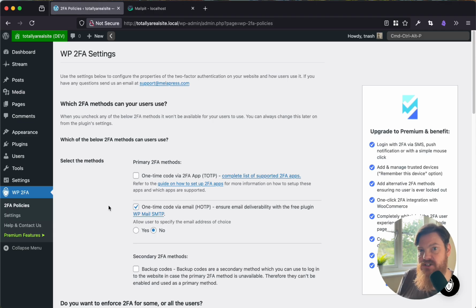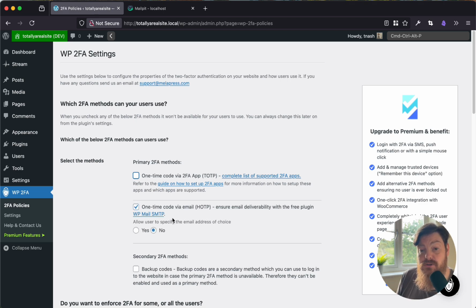Now, the free version of the plugin only supports the Authenticator app and email, which is fine for us at the moment. We might go into some of the premium ones in a different video because some of the stuff it can do is quite cool. But for the free version, for most people, it will be absolutely fine. On the whole, you're either going to choose one of two things. You're either going to choose the Authenticator app, in which case, just like we did with 2-factor, enable backup codes because we'll want those, or we will disable the backup codes and we'll go with email.